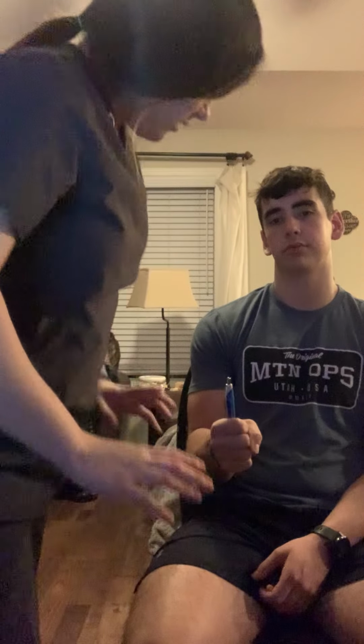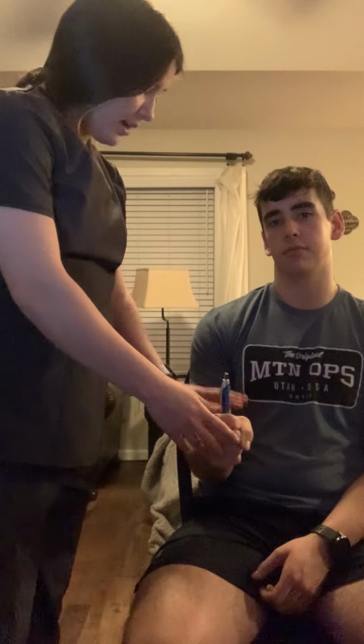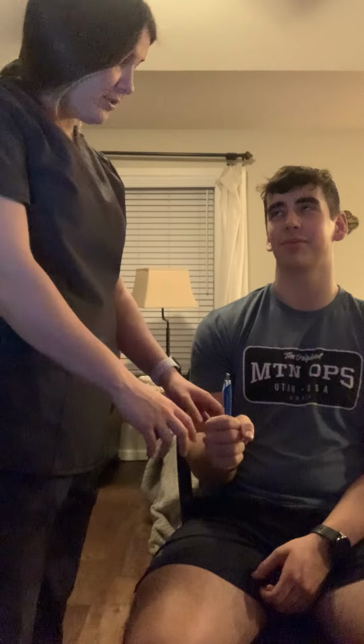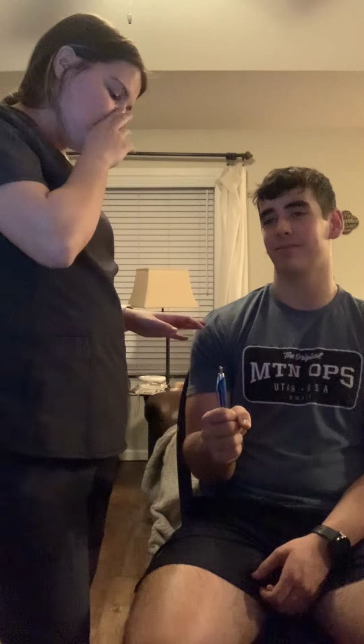And now we're going to work on manual muscle testing. All right, so now that we can work on that, this is just going to be testing the strength. So you were able to get full active range of motion. You loosen your grip a little bit. So since you were able to get full active range of motion, we can now move over to adding resistance.